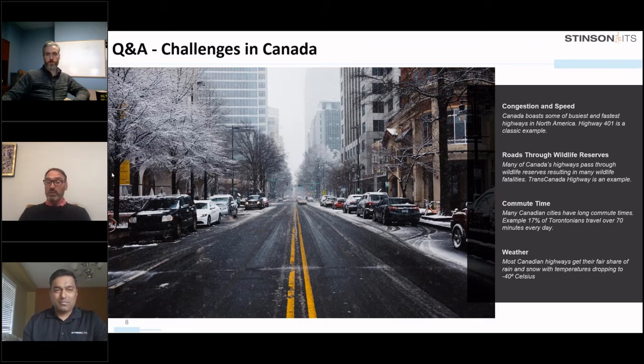Therefore we can give warnings to the drivers on the road that wildlife is about to get to the road or is on its way, and then maybe they should slow down or stop. So that gives the system plenty of time to warn the drivers. And I think that's a key difference, because it is a full surveillance radar. It's not a simple on-off or broken beam type system. We can look off the road, analyze the data, see if there's anything moving, and then give drivers warning well in advance of them arriving at that location.